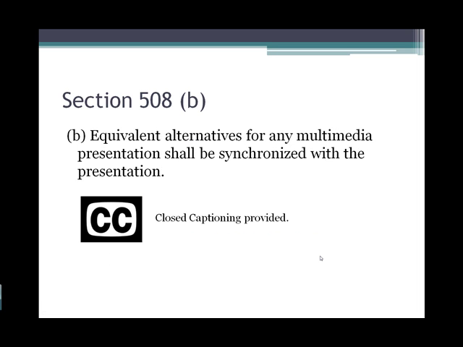That's Rule A. And then B, if we have multimedia, things like audio and video, we might want to put closed captioning to provide a text alternative for people who cannot hear that information.